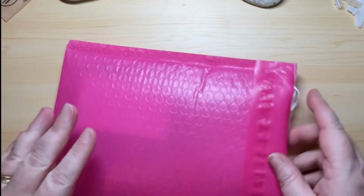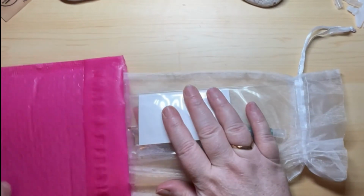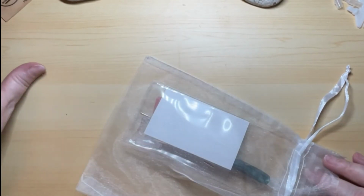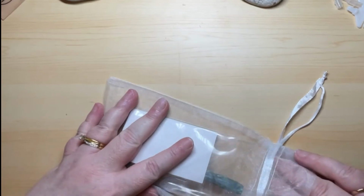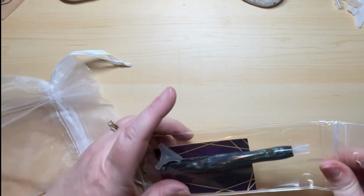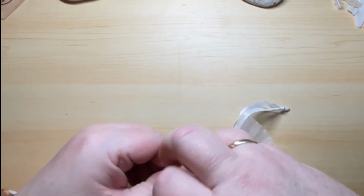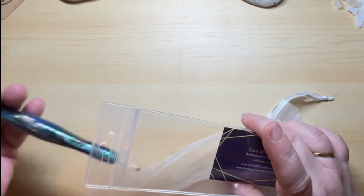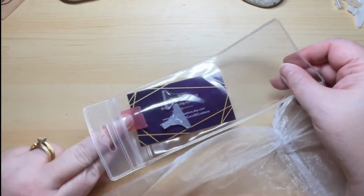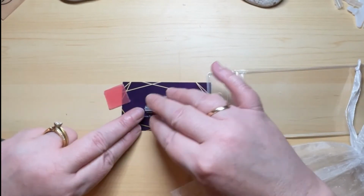And then my next one here, you guys, this one came from Quebec. I just don't want to show you guys my address. Oh yep, she has a card. This one I didn't even look at because, like I said, the other one I knew. I just wanted to play with it. So this one is called Caro 3D Creations. Being that it's 3D Creations, I would assume that she makes 3D stuff. I looked at her site. She had quite a few things on there, but I can't really remember what types of products. But I would assume it's diamond painting stuff because there was a diamond painting pen.